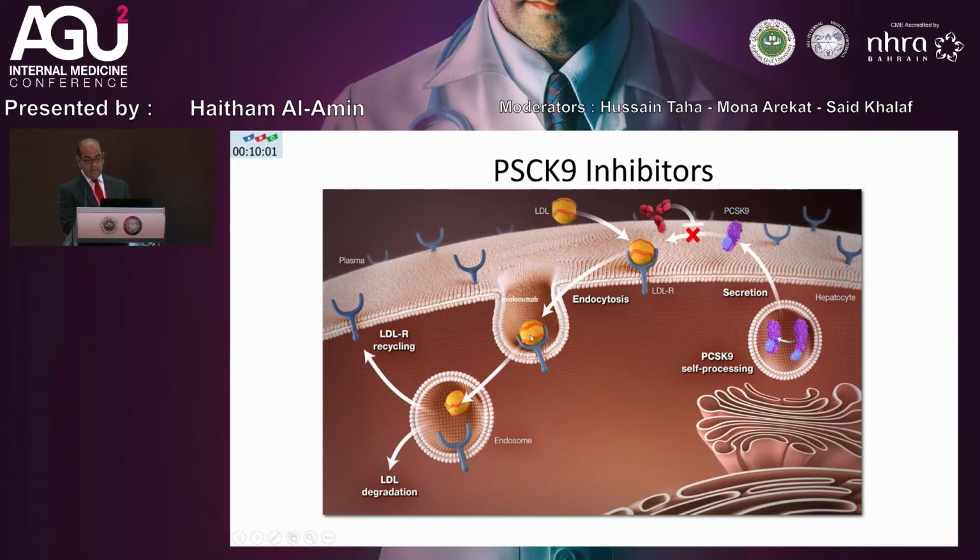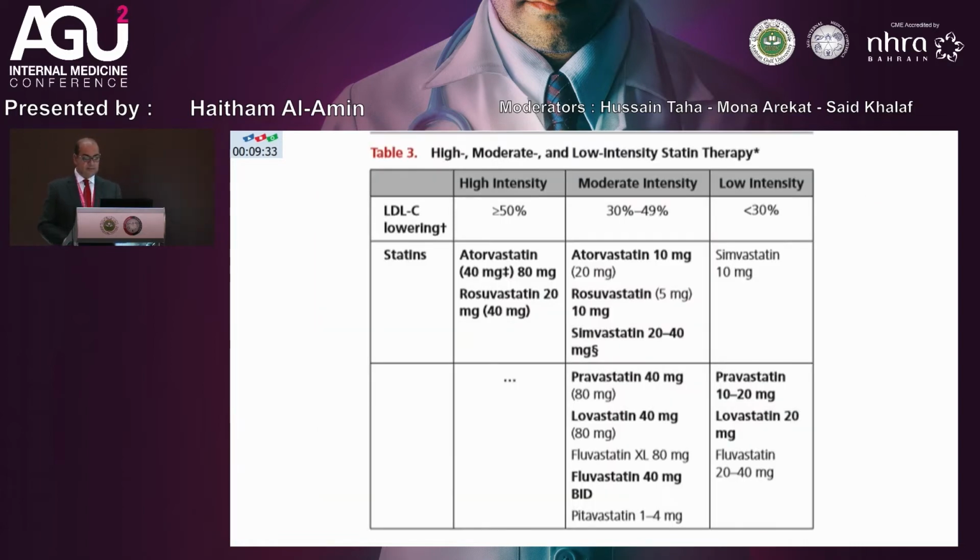When only the LDL cholesterol and LDL receptor are internalized, it's broken down, the cholesterol is taken up, but the receptor recycles up, and we get upregulation of LDL receptors that takes in more cholesterol from the blood. So PCSK9 inhibitors prevent the breakdown of LDL receptors, which then are put on the surface of the hepatocyte to actually help remove more cholesterol.